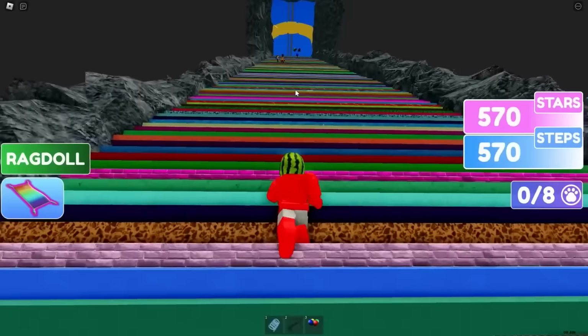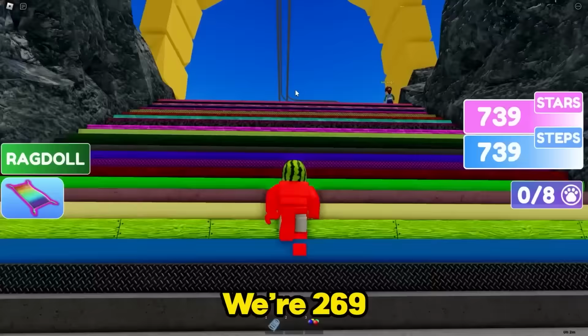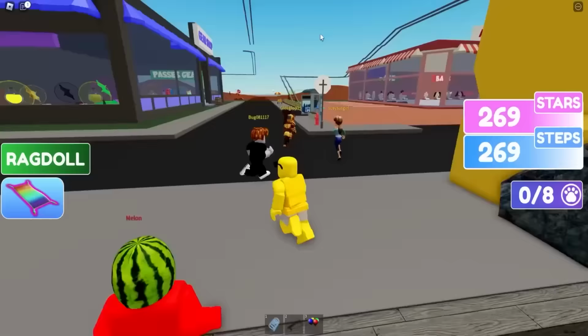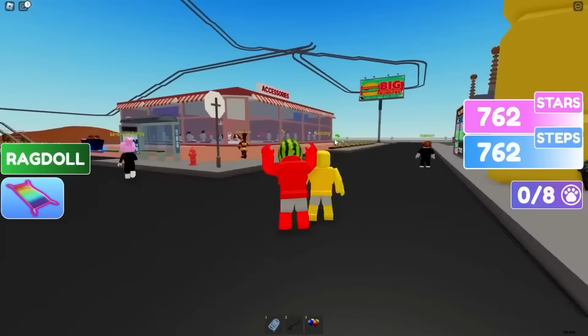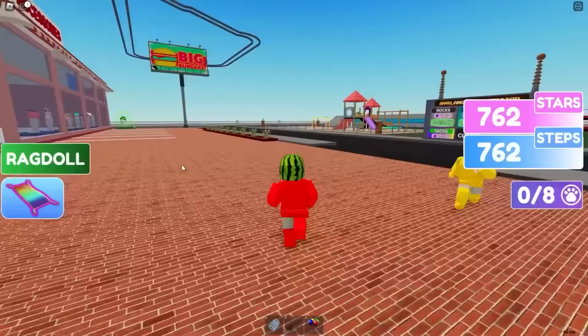Bro, I'm about to be on the... I bet you this is 700 floors. That's my guess. Come on. It says it on the right-hand side how many steps you're up. We're at 269. I'm at 750. What do you mean? Wait, what? Mine says 269. What the heck? Did I get scammed? I'm at 760, bro. I don't know what you did. Either way, it's not 1,000, bro. That wasn't even 1,000 steps. But look at those burgers, bro. Yo, we made it up.